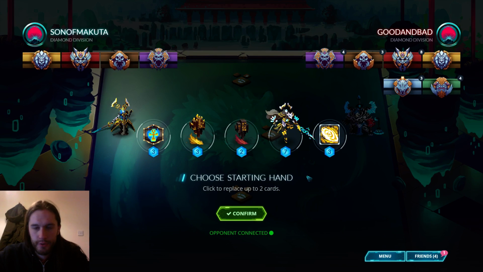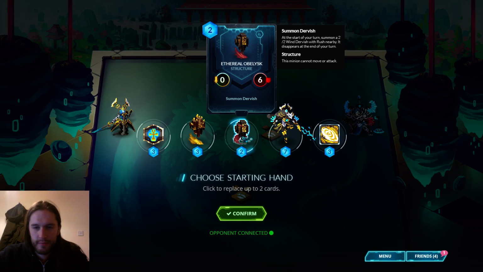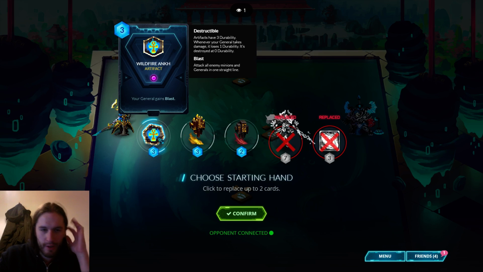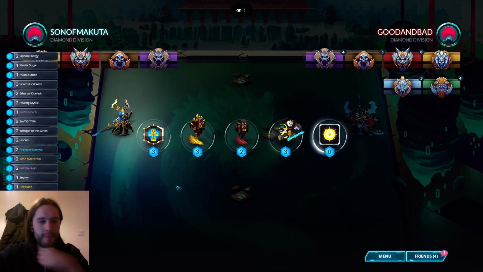So I'm going to... what are we doing here? I like this. I definitely want this turn 1. It might just get dispelled, but that's fine. We don't really need these yet. Let's get rid of those. I want Wildfire Ink, it's great. These are kind of late game, I think. I have no idea if Time Maelstrom actually belongs in the deck.